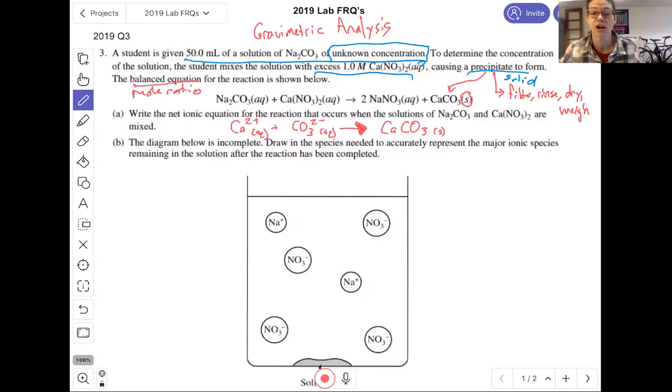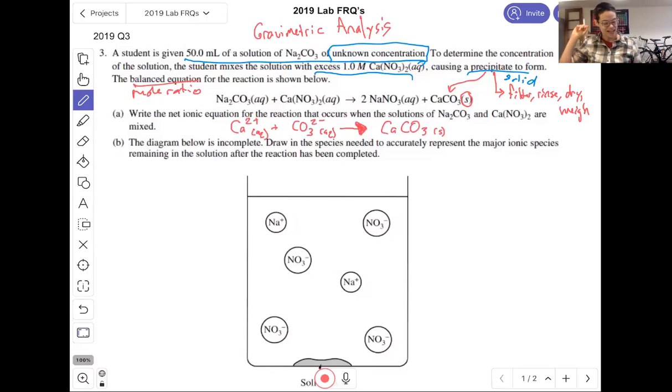So they're not going to take off points if you don't have the state of matter symbols on a net ionic equation. They will take off points if you don't have the charges. So if you need that polyatomic ion chart, again, if you don't have yours with you, let me know and I can send that out. But that's the net ionic equation. I can pretty much guarantee on one of these two questions next week, they're going to ask you to write a net ionic equation. And it'll be worth a point, but it should be a point that you get because we can do that.